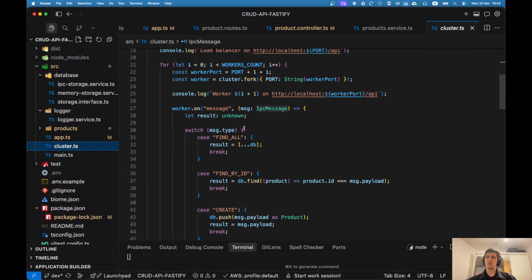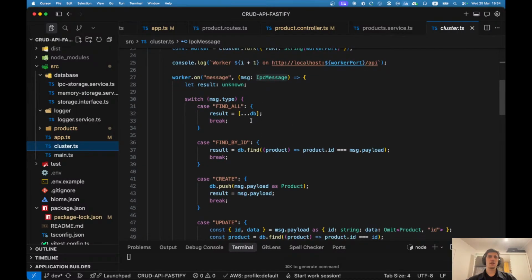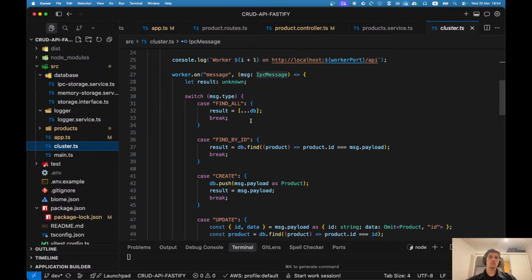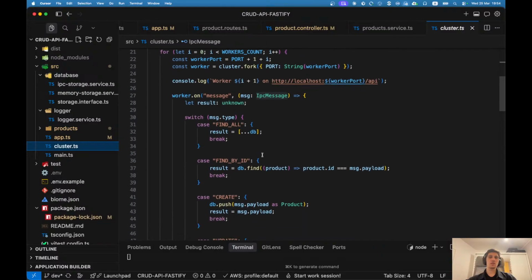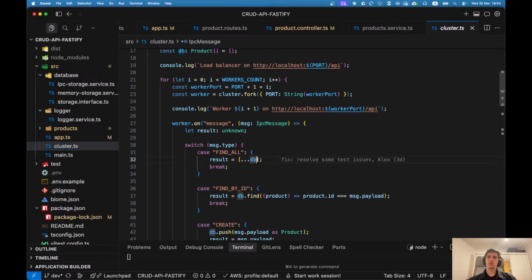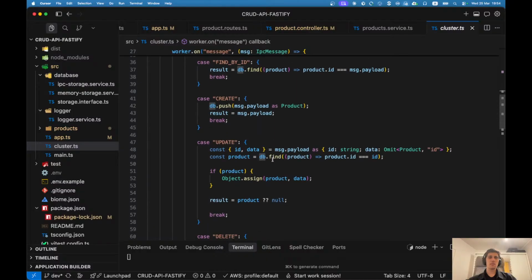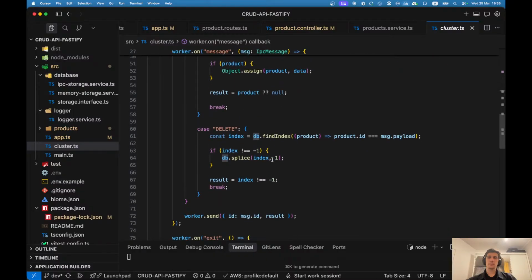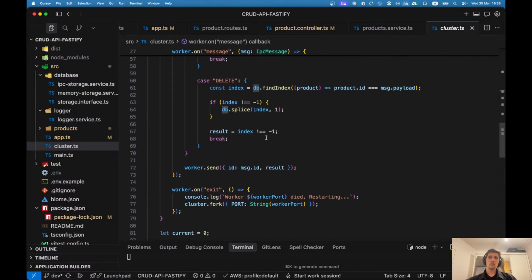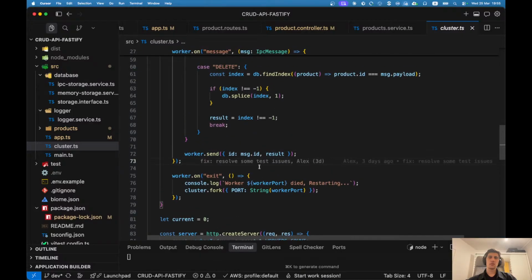So we spawn worker instances of cluster in the amount of workers count based on available parallelism, and on message from worker we get data from the database, find index, send result.